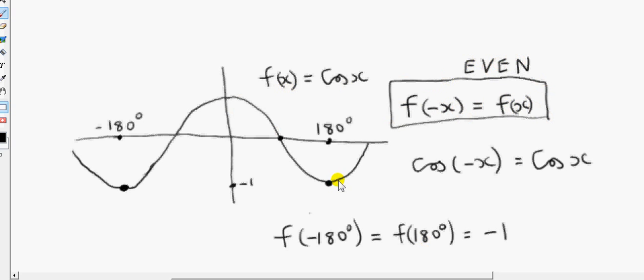So if we know the graph for positive values of x, we can easily get the part of the graph for negative values of x by reflecting this part of the graph through the y-axis. So we just reflect this point through the y-axis. So we get the image of this point under axial symmetry in the y-axis. The same goes for this point here. Say this is x, and we want to find the value of the function at minus x. We just reflect this through the y-axis, and you see we get the same value, f of x equals f of minus x.